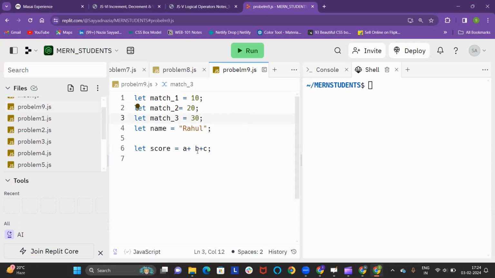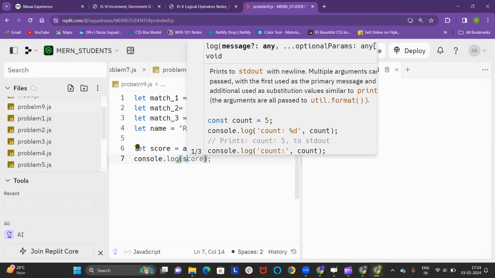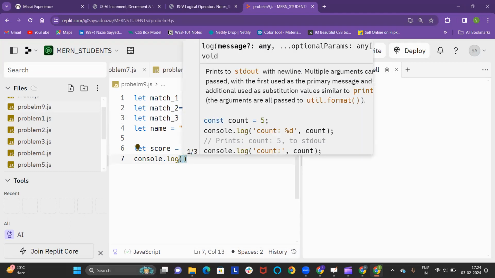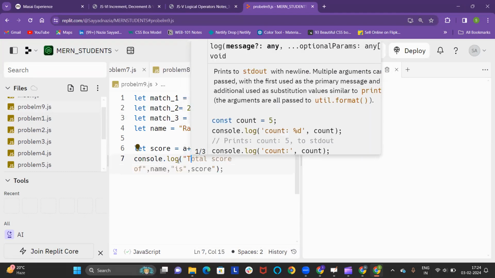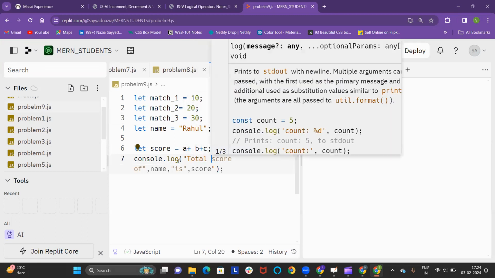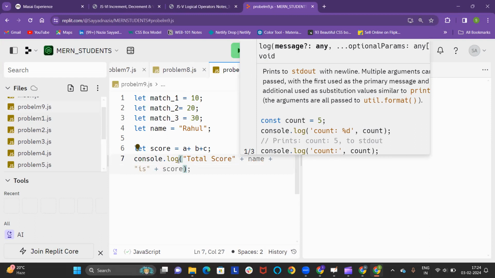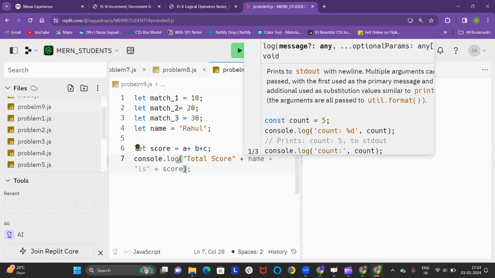So console.log is the command for print. For a string, we can write "total score". So it comes like total score, right? This is one string. Now we need to add the variable, which is score.